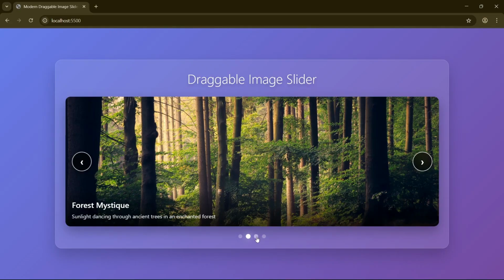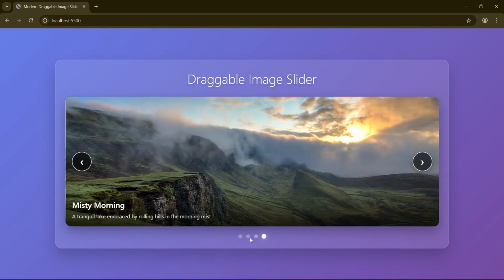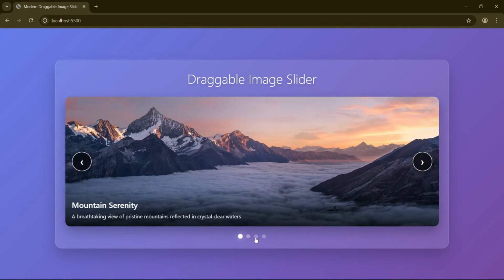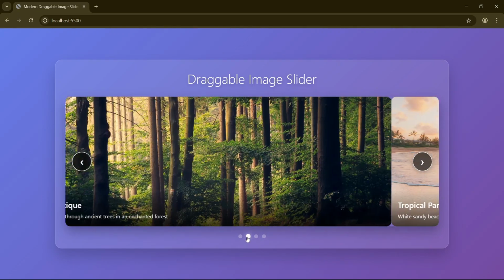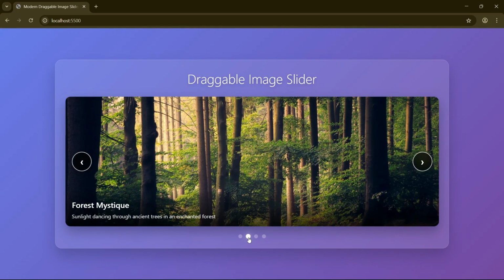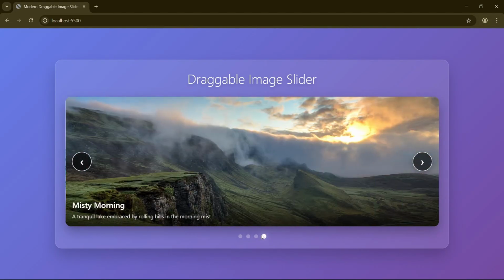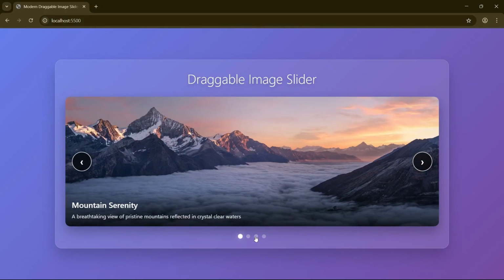Second functionality is the dots. You can see the dot icons below. When you click on that, suppose you want to go to the second image, you can click on this and it will go to the second image. If you want to go to the last one, you can click on the last dot, and you can go to the last image. So you can see the two ways: first, this icon where you can go to the previous and next images. Second, these dot icons right below.